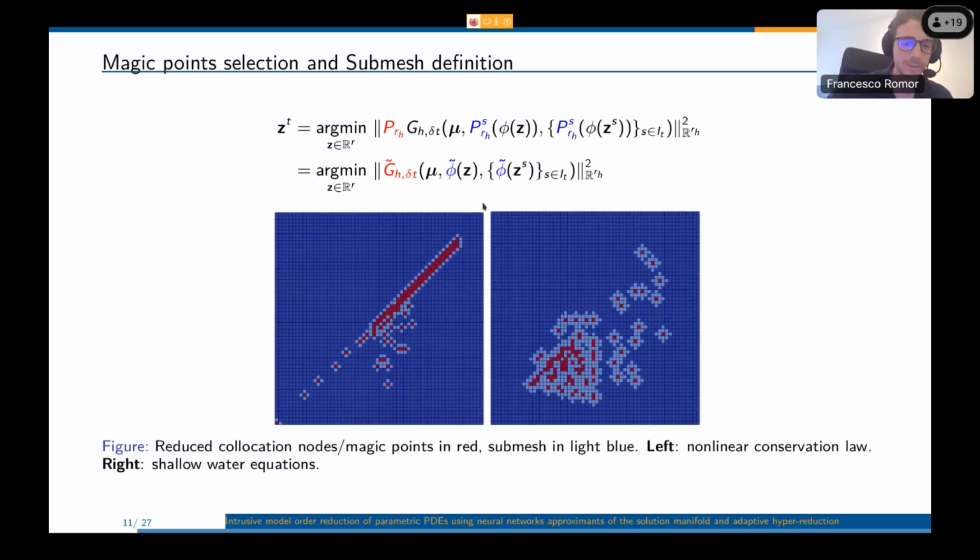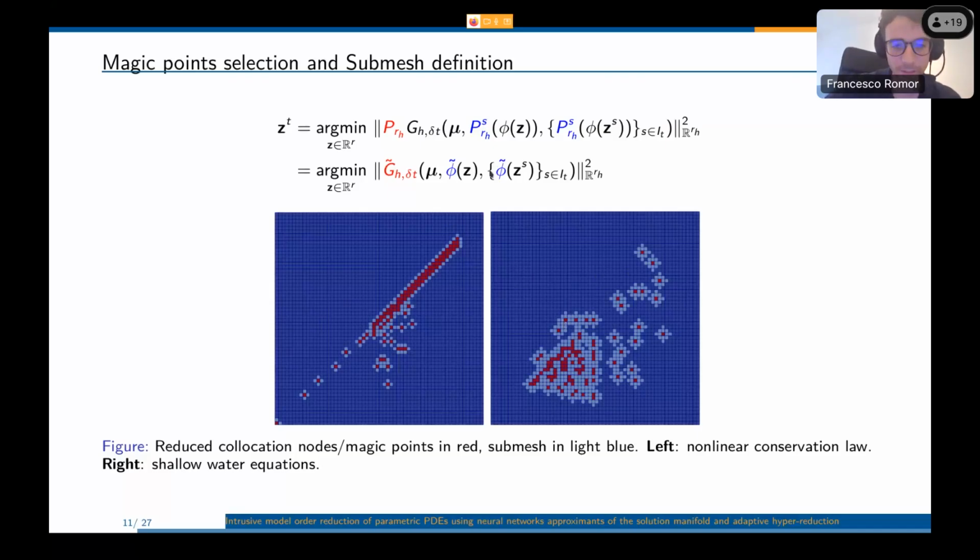These two orthogonal grids come from two benchmarks that I've used in another experiment. I'll introduce it later maybe. But you can see that this is a nonlinear conservation law problem with the parameters also time. So you can see a moving front from the left bottom corner to the right top corner, and this is the shallow water equation. The solution should have a radial symmetry. But you can see that the submesh size depends on the numerical scheme you're using. So for example, you could have only one layer around each single node of your residual or more layers around them.